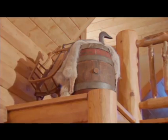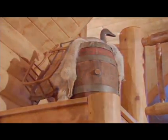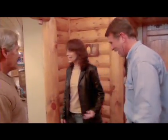And what we tried to do was put an addition on our original home with a little character and try to get a lot more of different things so we could kind of show people. And try to do with the logs a little different colors. And Kathy came up with some really good ideas. And you're anxious to show off your kitchen, huh? I am. I love my kitchen. Come on in. I've got to show it to you.